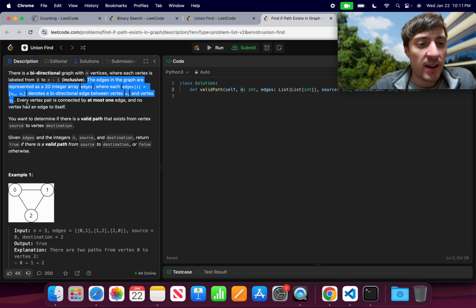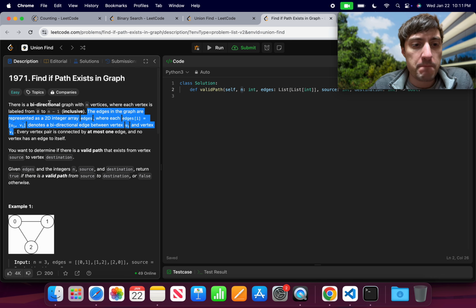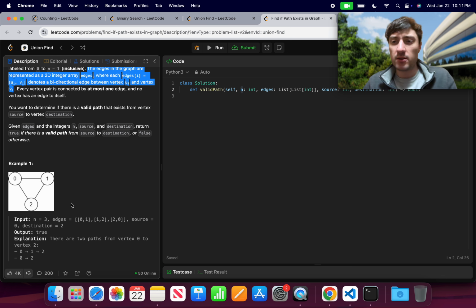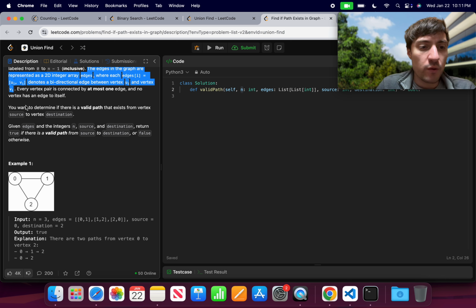Every vertex pair is connected by at most one edge. What does it mean, a vertex pair? So every single vertex is connected to every other vertex? Is that what it's getting at? And no vertex has an edge to itself.